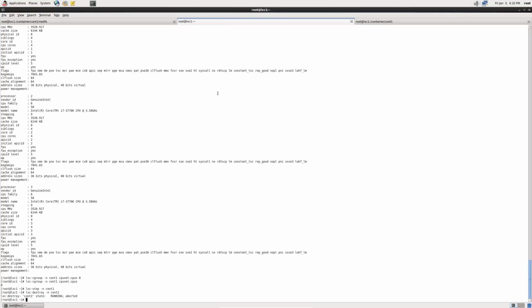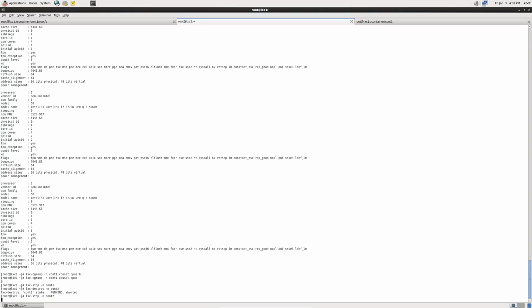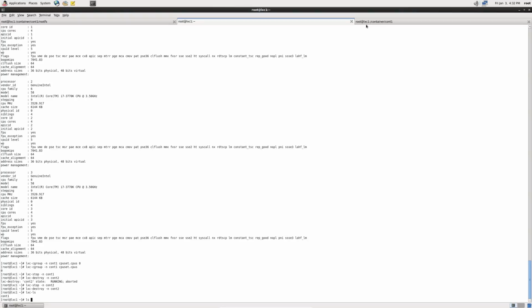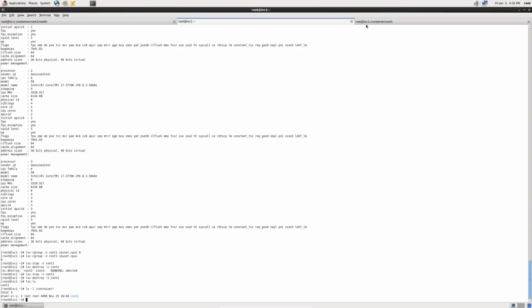That didn't work. And that's gone now. And we've only got one container again. And if we look in here, just the one container.